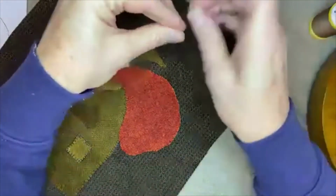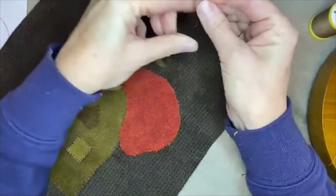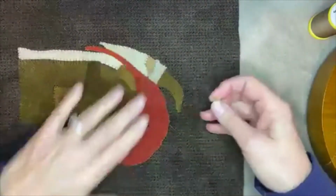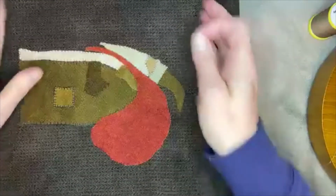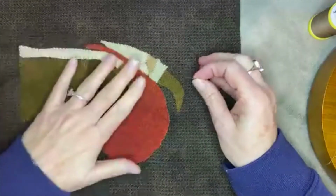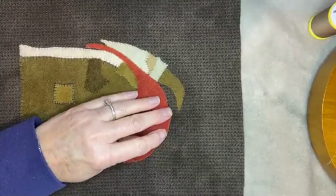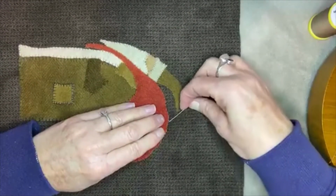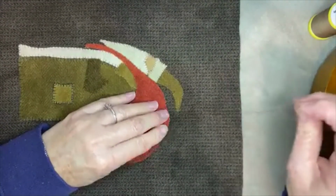Oh my heavens. I'm going to be known as the person whose needle comes unthreaded constantly. As you can see right there, there is still a little bit, I don't know if you can see it or not, but I should have put this piece down a little sooner and flattened it out, because I almost had a bubble in there that would have caused me to have to take some stitches out and make some adjustments.